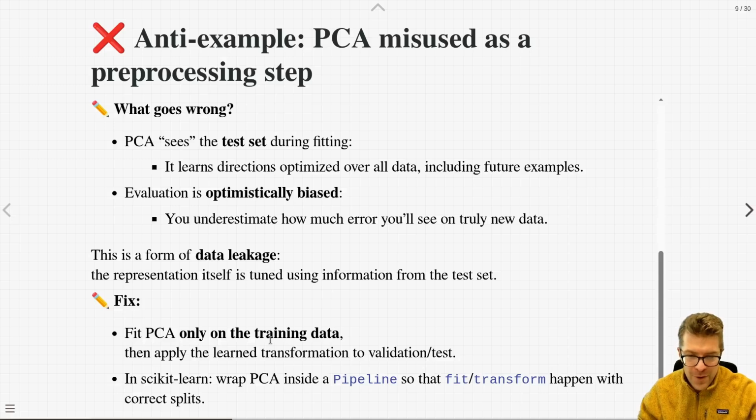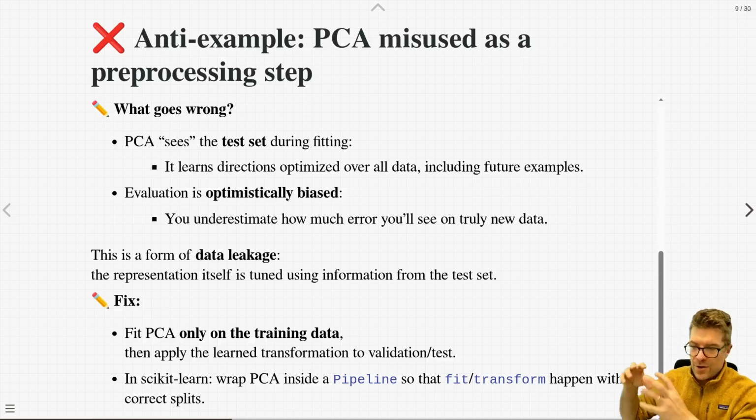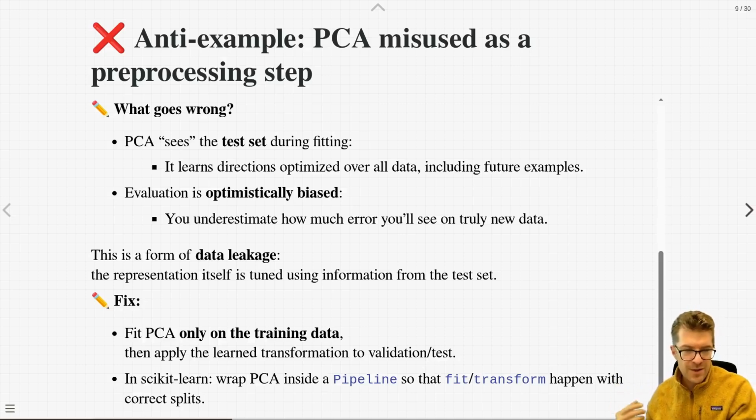Now something for you to consider: I just mentioned we obtain the principal components on just the training data and we don't use those directions on the test data. Why would we not do another principal components analysis on the test data and then transform the test data to its version of PC1, PC2, and PC3, and then do our evaluation on the test set using a model learned on a PCA transformation of the training data set?